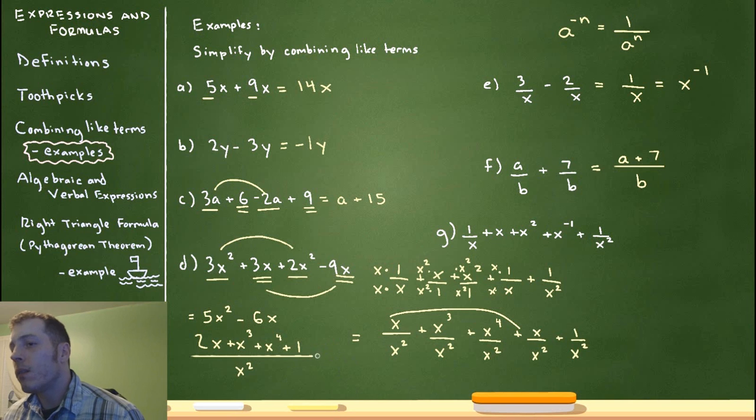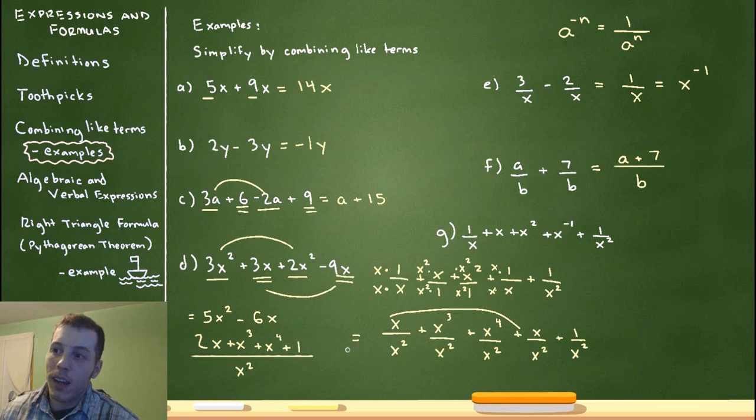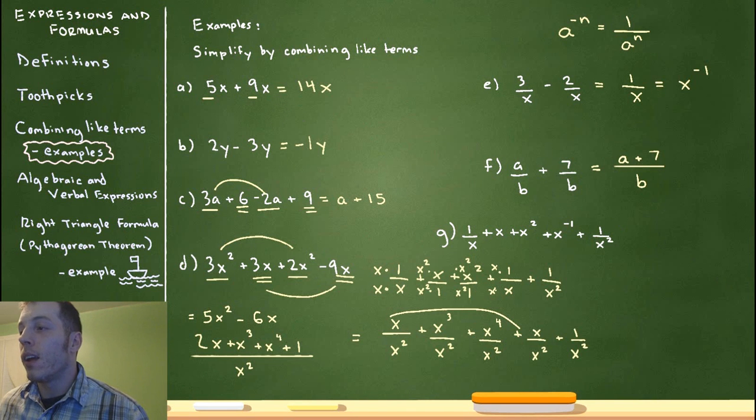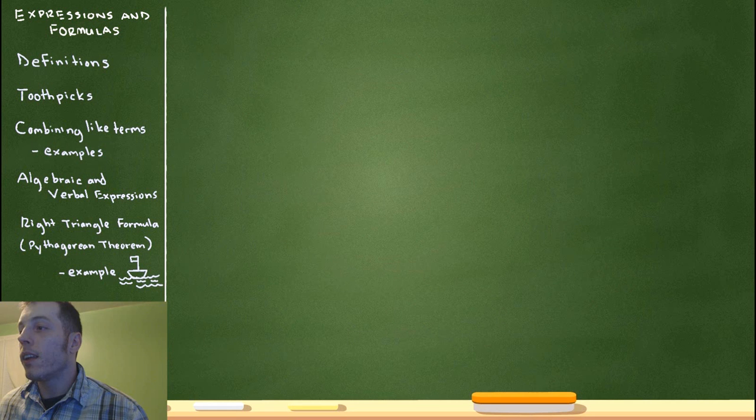So now I don't like that example too much. I don't know why I had it here, but if you're able to follow along in that example, that's really good. But if not, I really wouldn't worry about this one too much. Okay, so that's combining like terms. Those are the basics for that. Now let's move on to the next topic here.